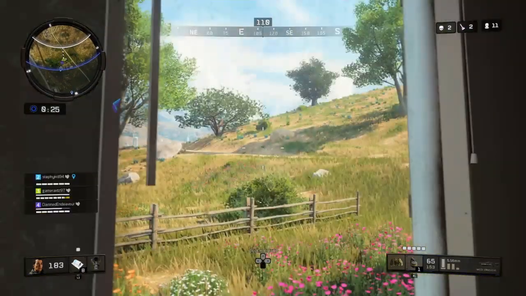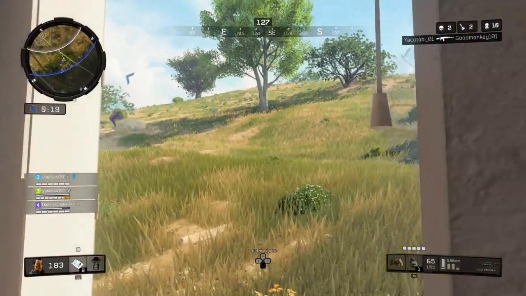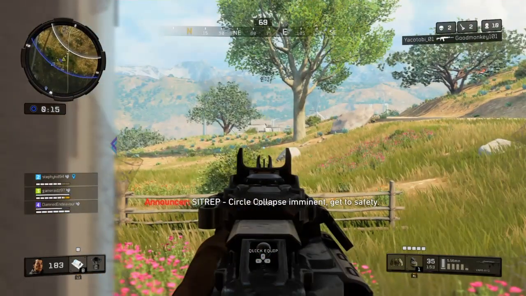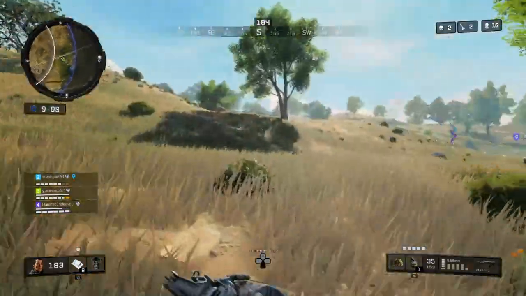Alright, we should be okay for now. Let's just recoup. Oh god, I don't know if I should use this LMG. I hear shooting. This LMG is like disappearing, I don't know if I should use it. I dropped my gun, man! Okay, here it is. Sounds like it's over the hill, you know?